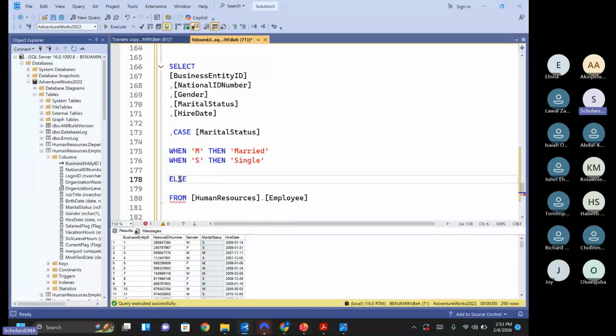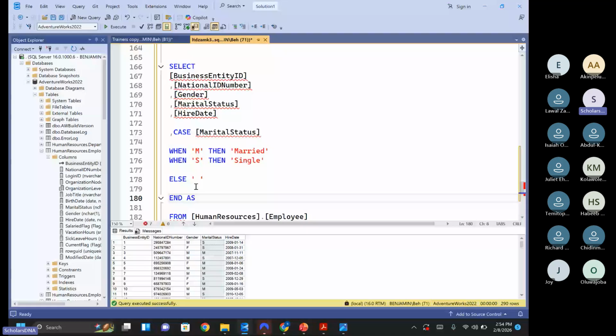Else is a way to write if something else exists that I'm not interested in or not conversant with. This is the way you will behave. But right now we don't have it. You can leave it and say else, just let it be empty. But you must say end as marital status updates.